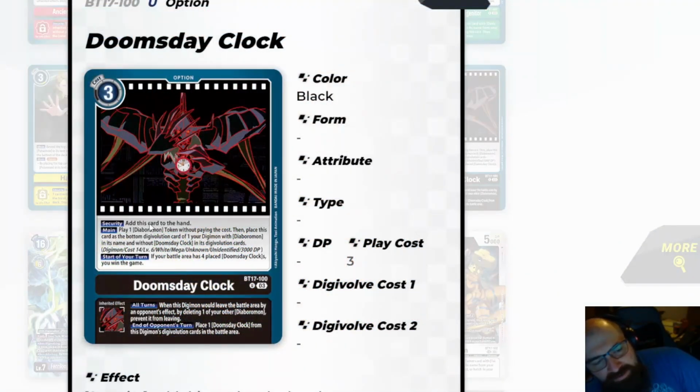Doomsday Clock. Add this card to the hand from security, and then main play 1 Diablo and token without paying the cost. Then place this card as a multi-delivery card of one of your Digimon with Diablo in its name and without paying Doomsday Clock in the delivery cards. So, on your main turn, if your battle area has 4 placed Doomsday Clocks, you win the game. All turns this Digimon would leave the battle area by the opponent's effects by deleting one of your other Diablo and prevent deletion. At the end of your turn, place 1 Doomsday Clock from this Digimon's solution to the battle area.